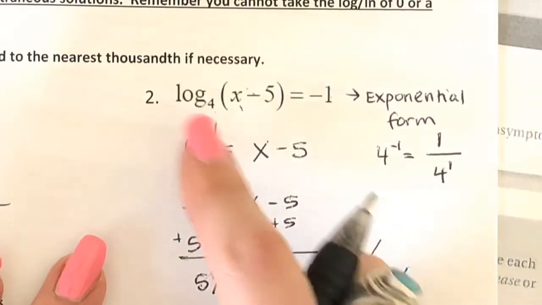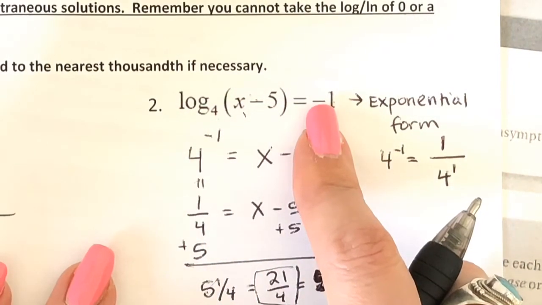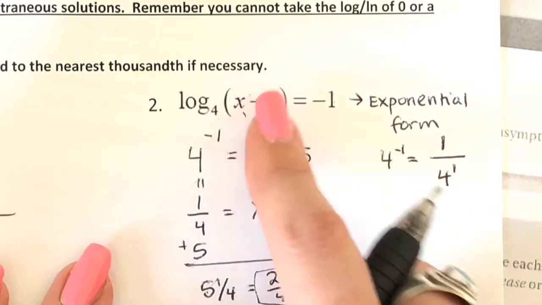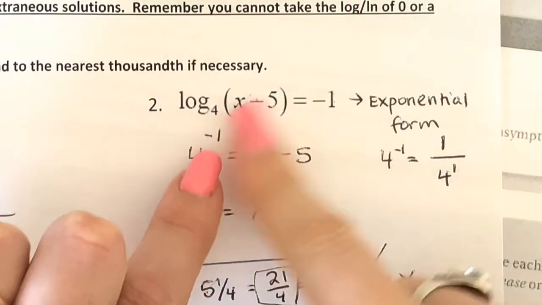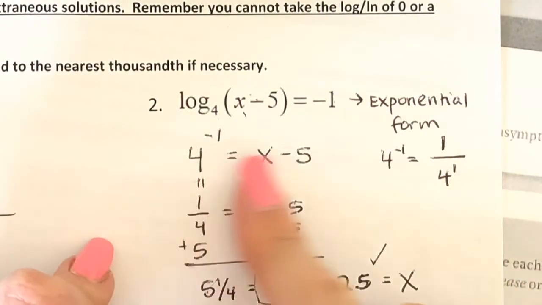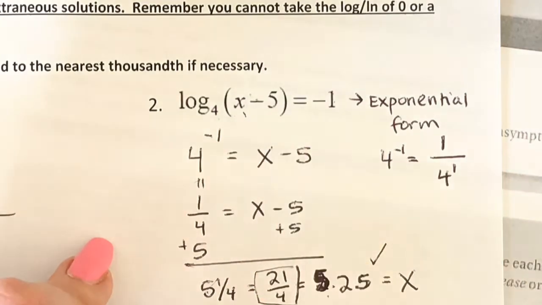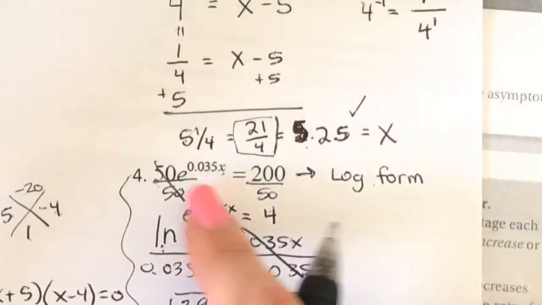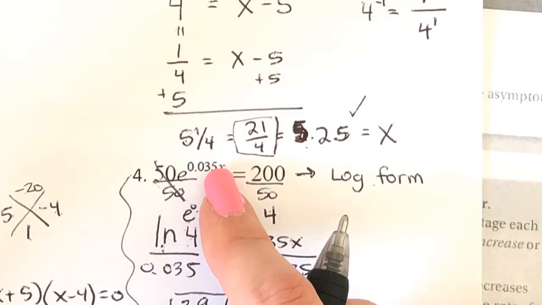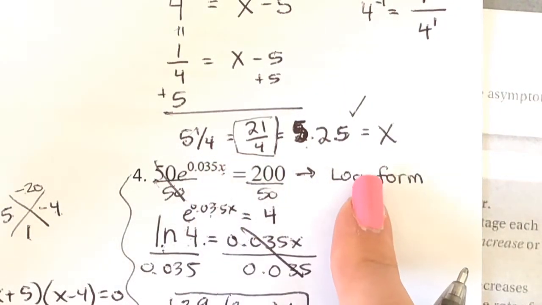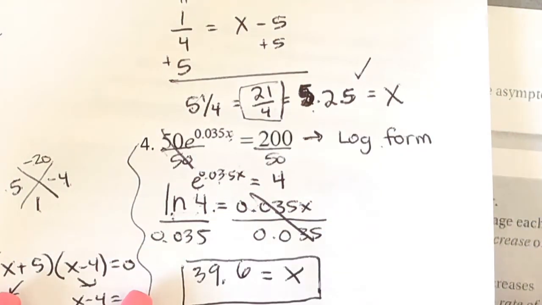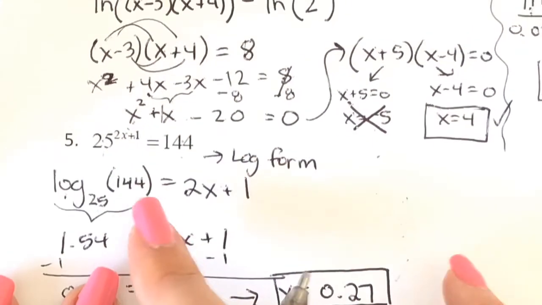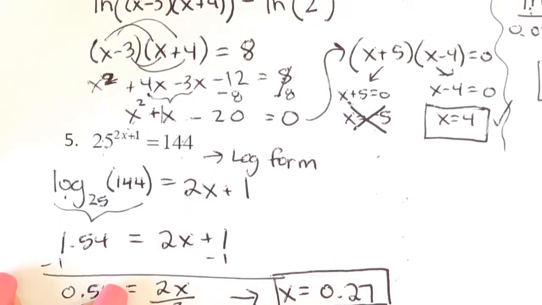If you have a problem like this, where it's just a log equal to a number and x is inside the log like that, or if x is the base, sometimes you'll see it as a base, you'll want to go to exponential form first. So move to exponent form, and then x should be somewhere where you can actually isolate it and solve for it. And then on the flip side of that, if you have an exponential where x is in the exponent, you'll want to go to log form. So get to log form, because that will get the x to where you can actually solve for it. And just like this one as well, get to log form, x is now where you can get at it.